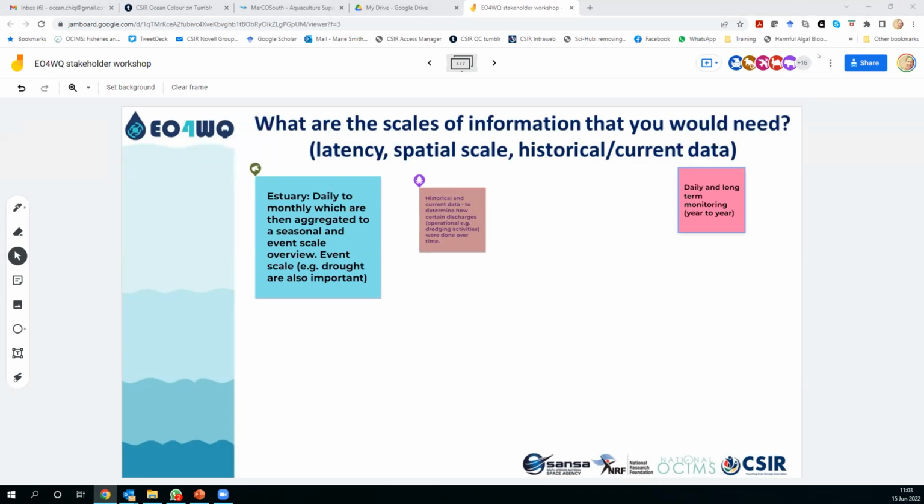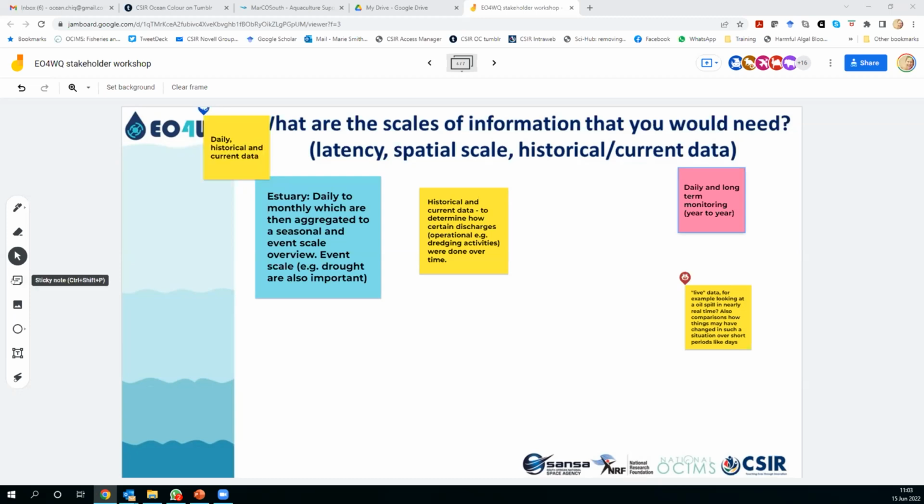Okay, I see every now and again there are one or two more people listed on the board, so I just keep repeating myself, sorry about that. But we're looking at the Jamboards, so the user input. If you've joined us on the Zoom a bit late, there's a link in the chat of the Zoom to get you to this Jamboard online.